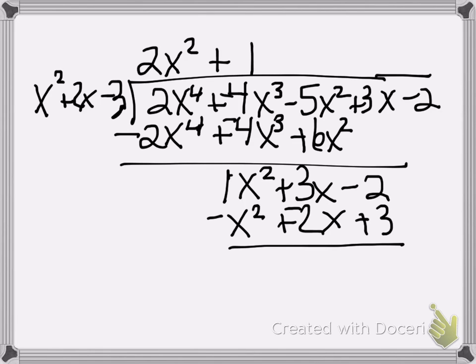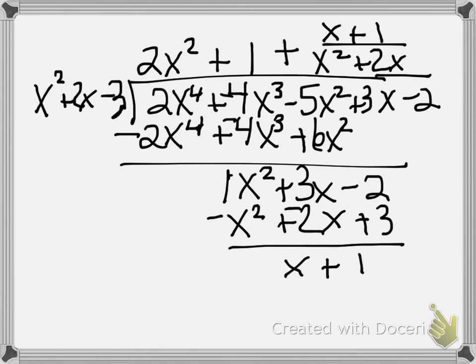It's just like subtracting. If you don't want to change your signs, you can just subtract. I just think it's a little bit easier to do it this way. The x squareds cancel out. 3x minus 2x is x. Negative 2 plus 3 is 1. Now that x plus 1 is your remainder, and you're going to write it just like you would any other remainder. You're going to put what's left over, which is x plus 1, over the divisor, which is x squared plus 2x minus 3. And that's your answer. That's long division. That's an example of each type.